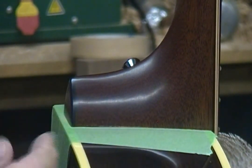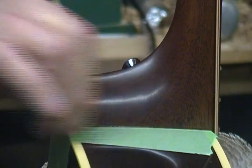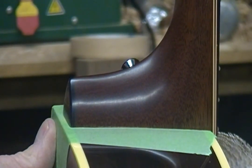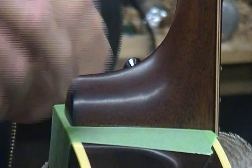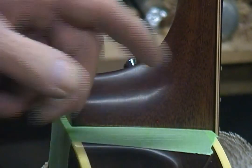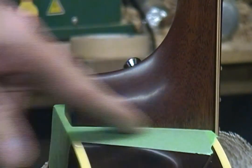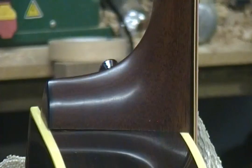Right now I'm kind of open at the end here, and you can see I have done very little, a little teeny bit of saw work, and so I think that if I just get this to lay down flat in here, my joint's going to pull back pretty good already. So I'm just going to continue to do that. It's just kind of a fiddle and check as you go process. I actually have a bit to take out of here, so I wasn't concerned about trying to dial in exactly what I needed to remove. I will work on this for a little bit, and then I will put a bolt in there and check it out and see where things are lining up.